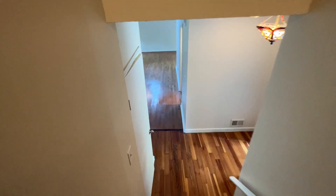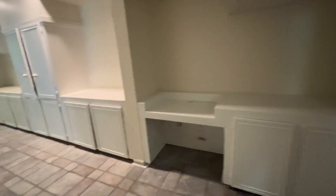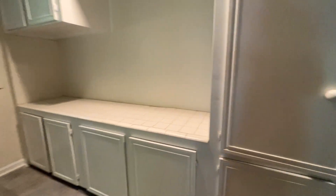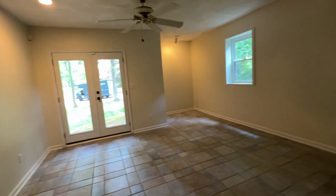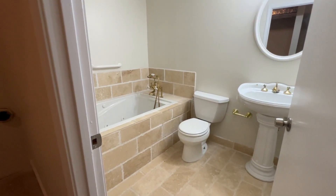Down to the basement — they carried the wood finish down with them and then tiled the floor down here. Looks like they had some office space built in here with a little TV hutch. Good size space though, lots of room; could be a media room, could be an office. You also have a secondary room back here which they are calling a bedroom — it does have an egress and has direct access to the outside. You could put a desk or a bed over there — great desk-slash-bedroom down here. It does not currently have a shower, only a tub with a sprayer, but that's easily fixable.